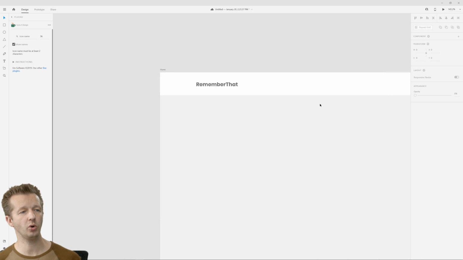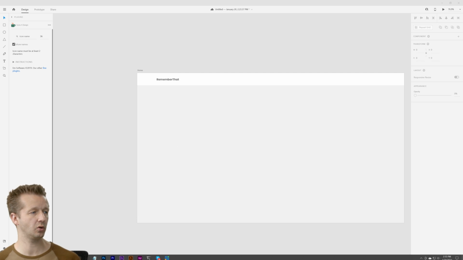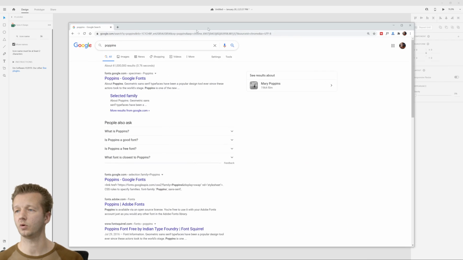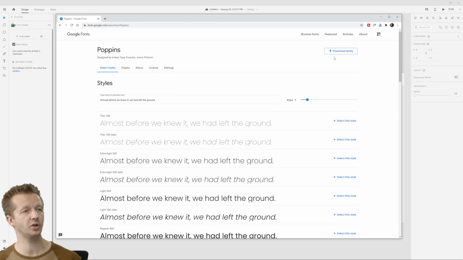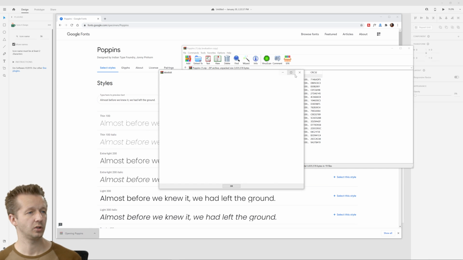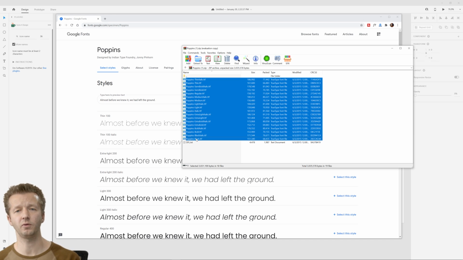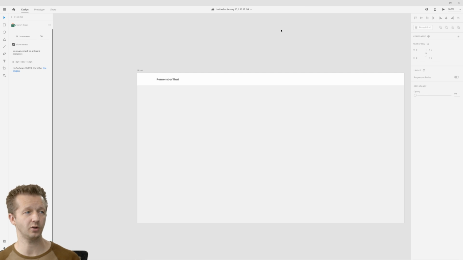All right, so if you don't have the Poppins font, you probably don't, then you want to come over here to Google and we're going to type in Poppins. One second, I'm on the other monitor. Let me drag it over. So if you type in Poppins in Google, you'll find this right here. It's fonts.google.com. You can download this font family and install it. If you do that, you'll open it up in your zip editor. You just take all these files, push them onto a folder on your desktop, and then you double click on them and then you can install them. It's very easy. Hopefully you know how to install fonts, but if not, you can always use Google.